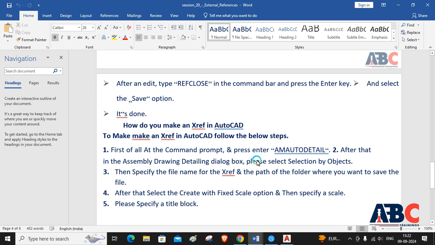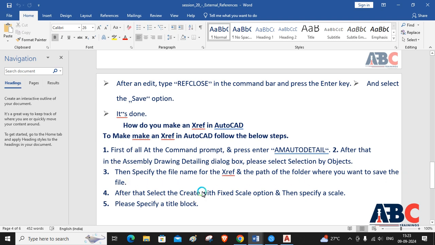How do you make an xref in AutoCAD? To make an xref in AutoCAD, first of all type AMAUTODETAIL at the command prompt and press enter. After that, in the assembly drawing detailing dialog box, please select selection by objects. Then specify the file name for the xref and the path of the folder where you want to save the file.